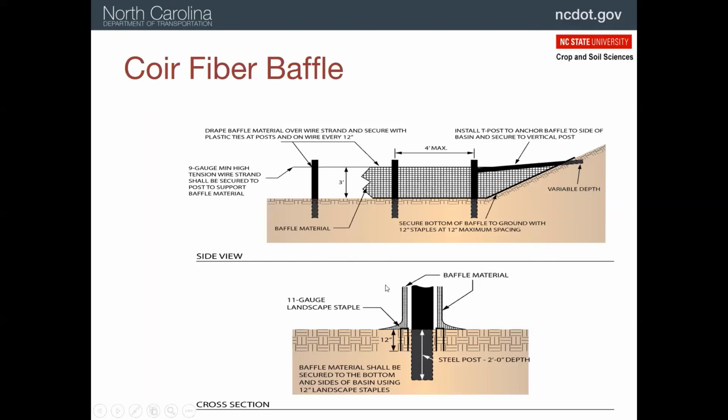At the bottom, we want to make sure the water doesn't go underneath it. So when they make these, they're made in 2-meter wide rolls. Again, they're on metric, so that's 6.5 feet. And remember I said this is 3 feet, so that means you end up with a couple of inches on both sides, and you staple those down so that water can't get underneath the baffle.